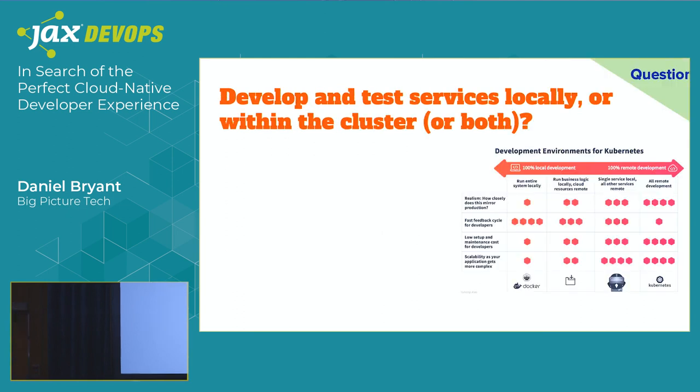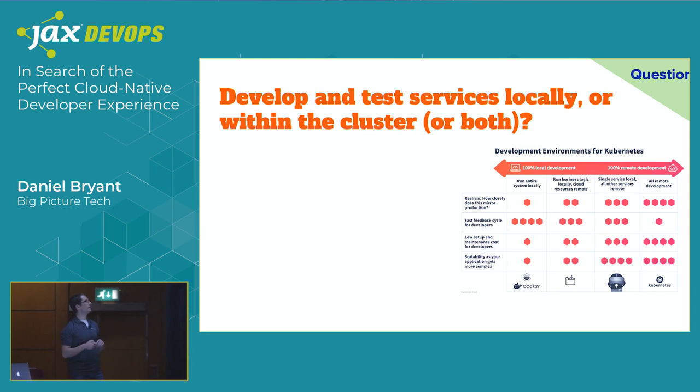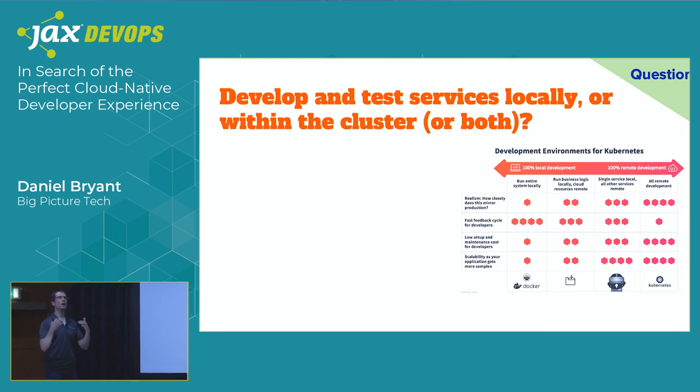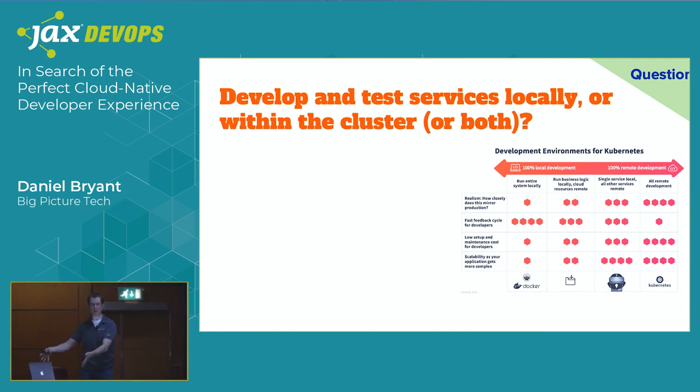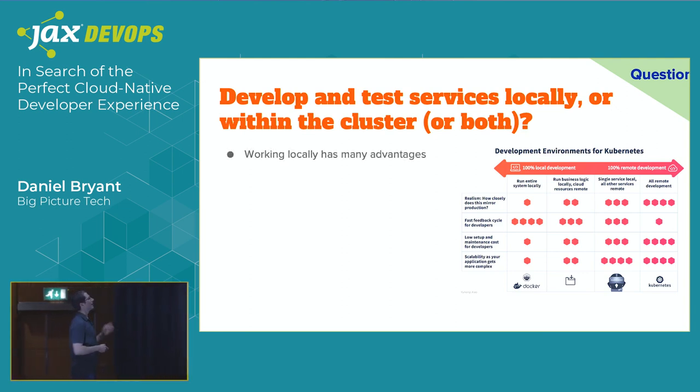As I sort of mentioned about telepresence there, developing and testing services locally, I did a whole talk about this yesterday, actually, at Continuous Lifecycle with my friend Abraham Marin-Perez, and we talked about sort of thinking about how you develop microservices, and we always say, try and do as much local development as possible. Mock things, use appropriate interfaces, use tools like service virtualization. You want to run as much as you can locally without being dependent on other services, because the more stuff you have to spin up on your laptop, the more coupled you are to those release cycles of those services. And like my laptop, even with 16 gigs, I can only get so many Java apps running at any one time, yeah? So working locally has many advantages.